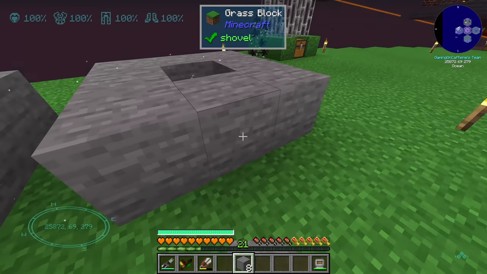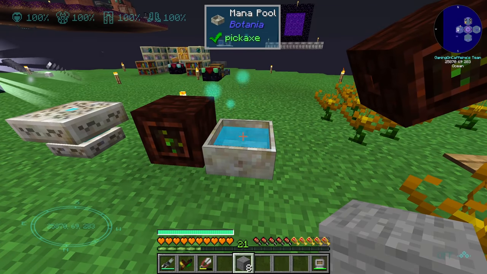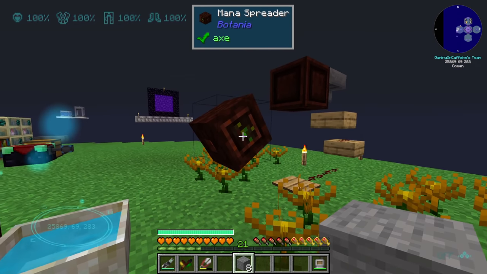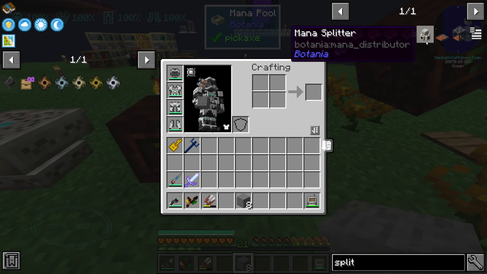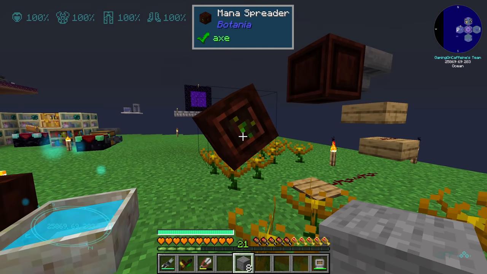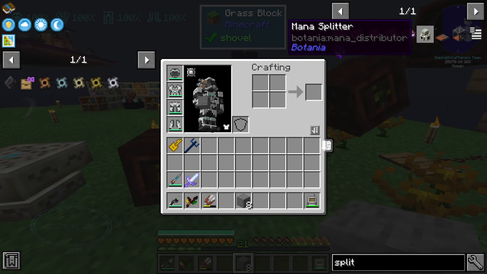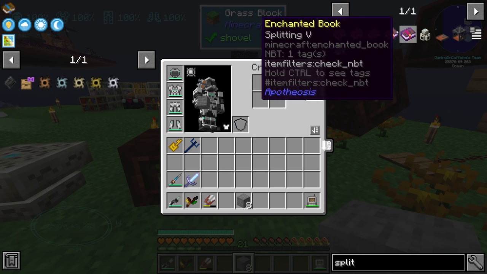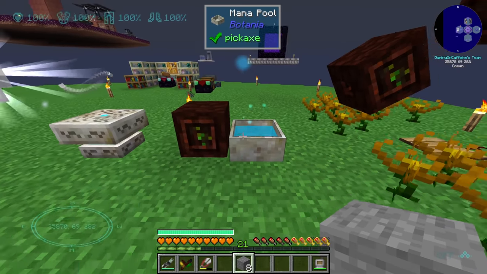Basically, what the splitter is going to allow us to do is increase the amount of mana that we can hold, because right now we have one mana spreader shooting mana at one mana pool. If we put down a mana splitter, we can have the mana spreader shoot the mana that we're generating at the mana splitter, and then that mana splitter will distribute the mana to four adjacent mana pools. And so we essentially quadruple the amount of mana that we can store.